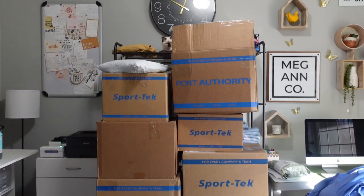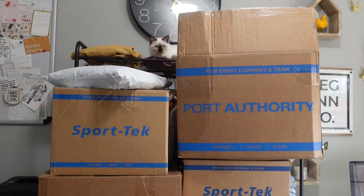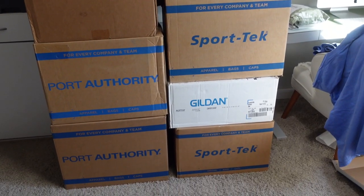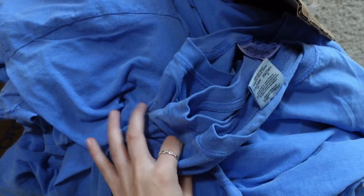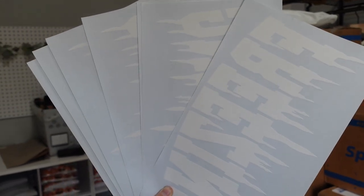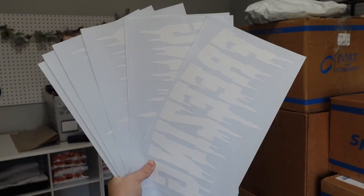My office was literally overflowing with boxes. These are all blanks from presshaul.com. They've been sitting in here for a while and I knew I needed to get started with pressing shirts, so that's exactly what I did. I started taking out all my blanks, and then I also used these screen print transfers. They're awesome. I love them. They're so much easier than vinyl.